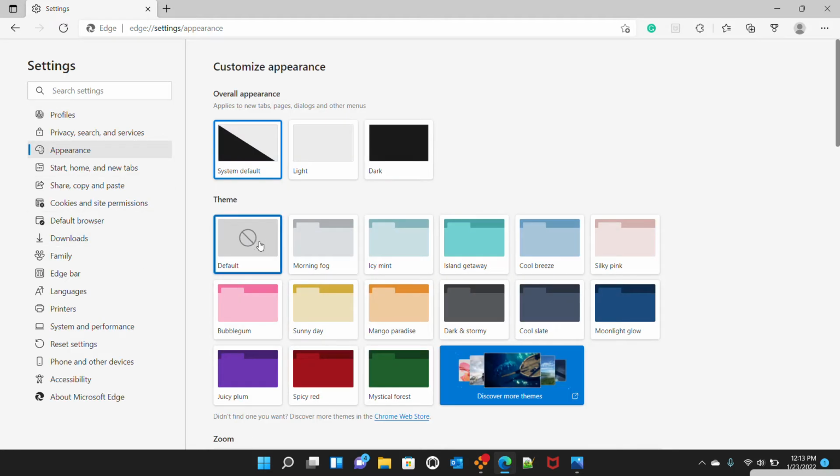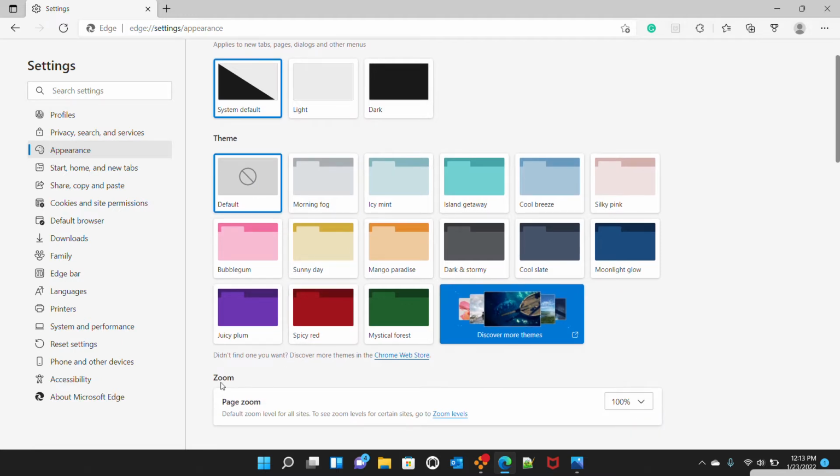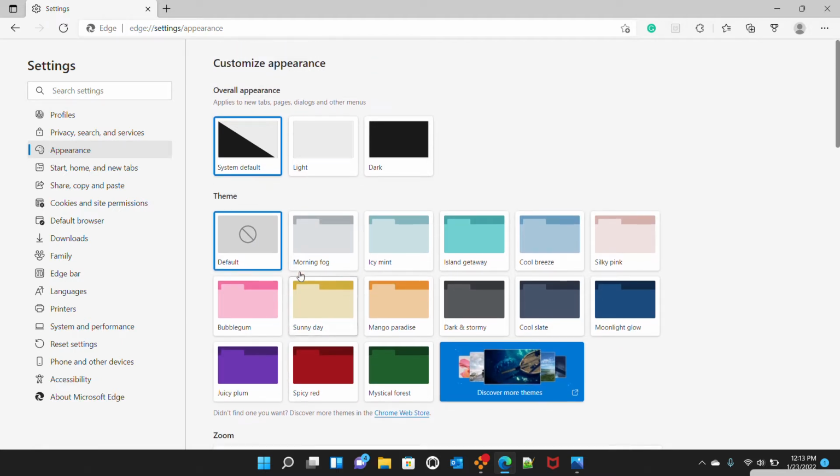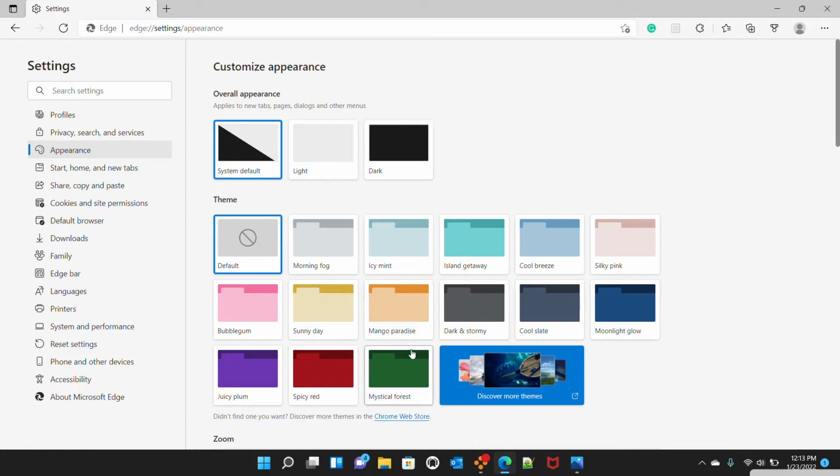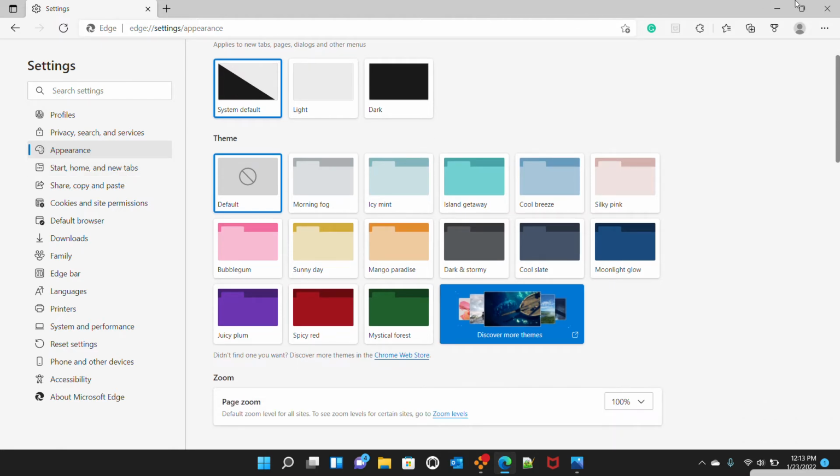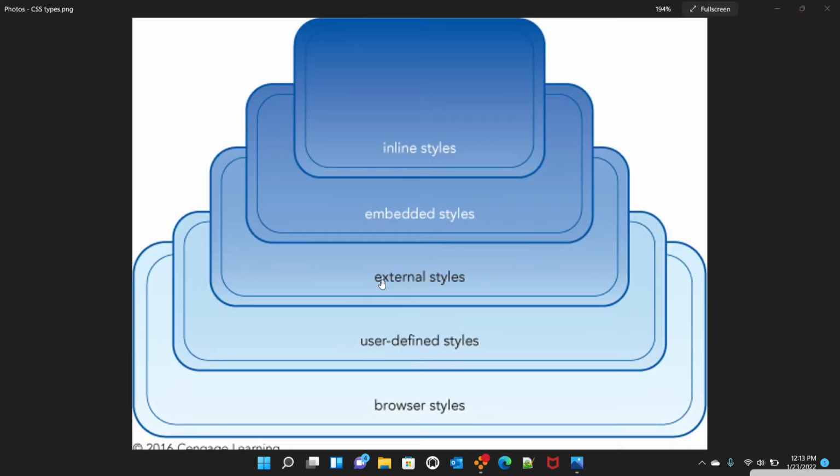For example, we can set the theme of the website, web page, zoom, appearance, color, font, and some other settings. This is called user-defined CSS or style sheet. The next item in this hierarchy is the external style sheet.